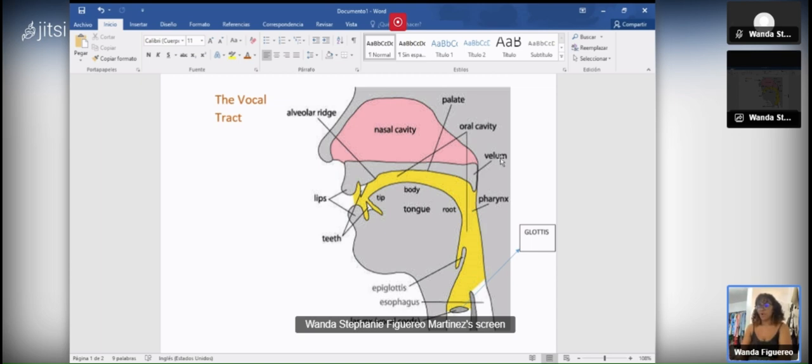But the velum also plays a major role in the initiation of the velaric airstream mechanism. Then we have the hard palate up here. Since it's not capable of movement, its role is mainly that of a place of articulation. And the alveolar ridge is the same. It's not capable of movement, and its main role is that of a place of articulation.